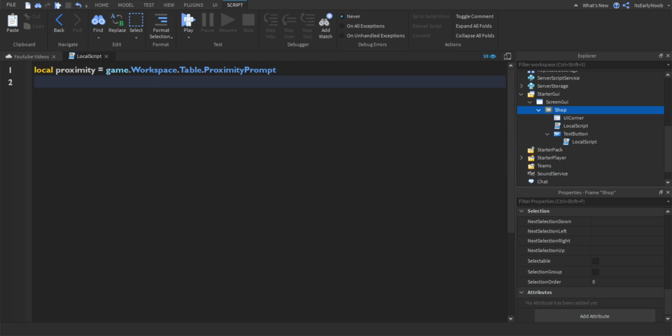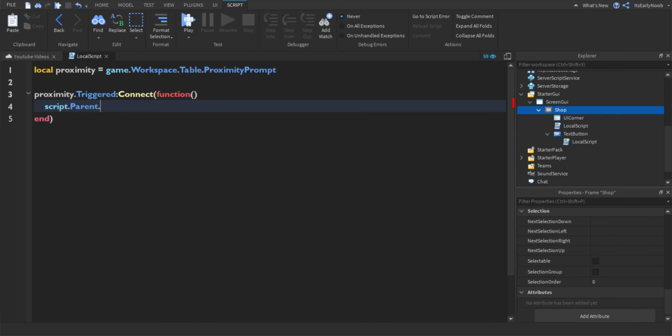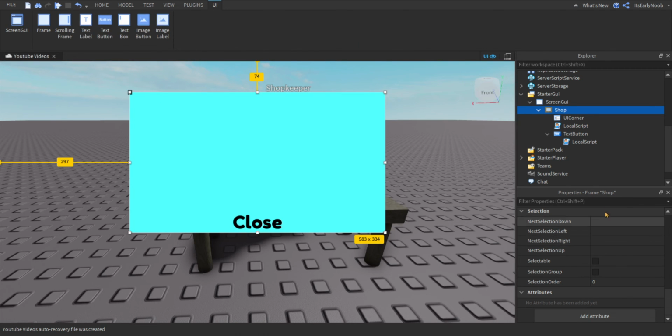So now press enter and do proximity.Triggered:Connect(function). Like so, and then do script.Parent.Visible equals true. So now we can go ahead and test this out.